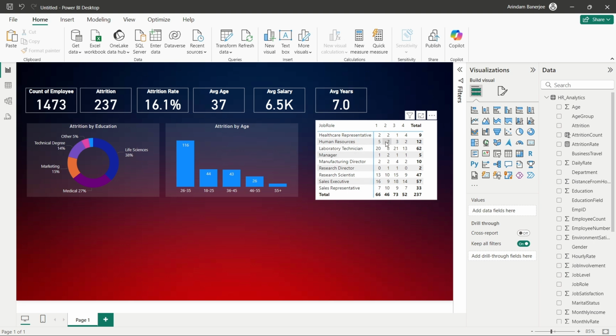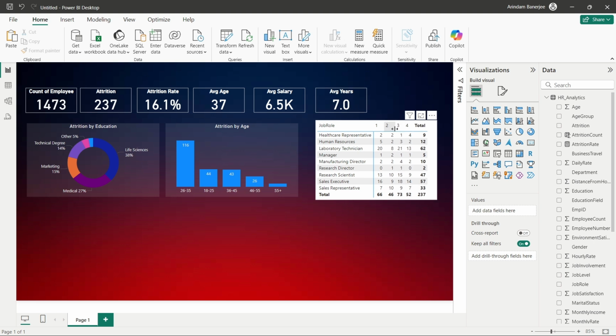So basically what the table does is, if the person is a healthcare representative, on the basis of which rating he is leaving the company. Two of them are leaving on the one rating, and some say three. On the left hand side we can see the job roles, and on the top you can see the rating numbers. It is 1, 2, 3 or 4.